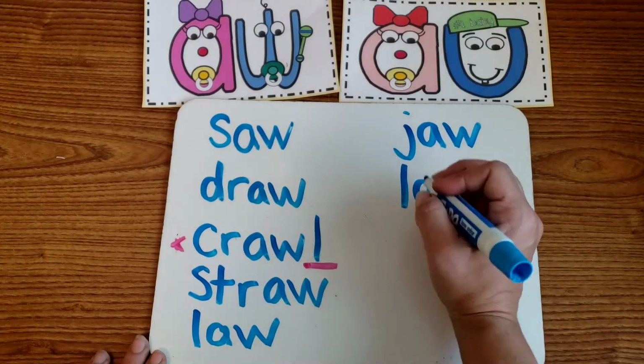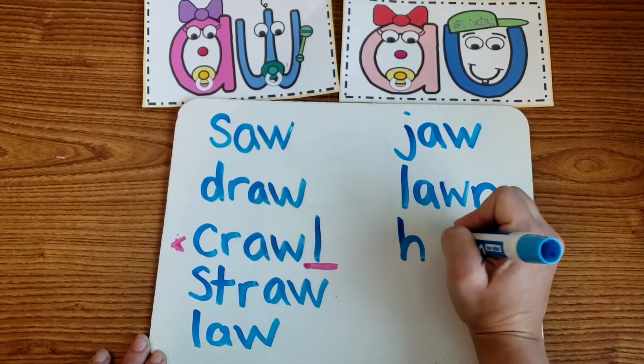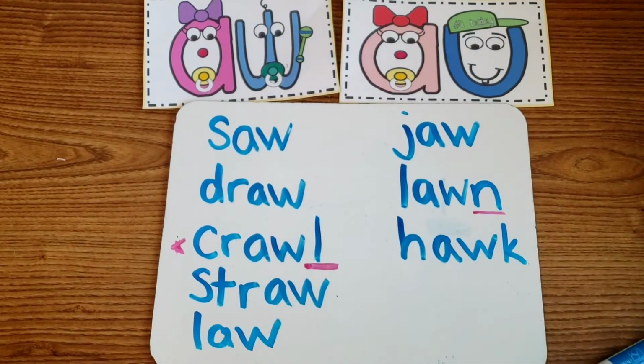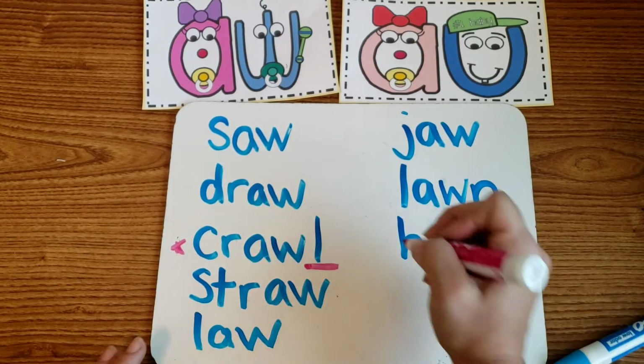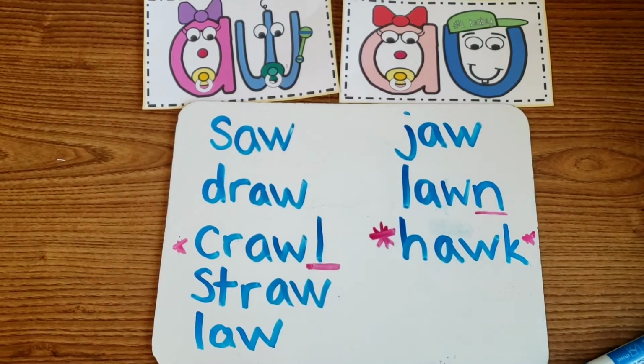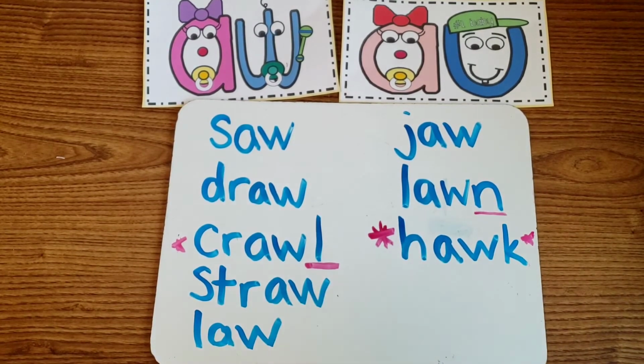Okay. Next, we have the word hawk, the big bird. Hawk. Right? And I had mentioned that this is a rule breaker. There's no reason why that's an AW. It doesn't end in N or L. I don't hear the "aw" sound at the end of the word, but I remember that word. That hawk is a rule breaker. He does not follow the general rule for when we use the AW and the AU. Okay? And let's see, did I do them all? I feel like I did skip one.